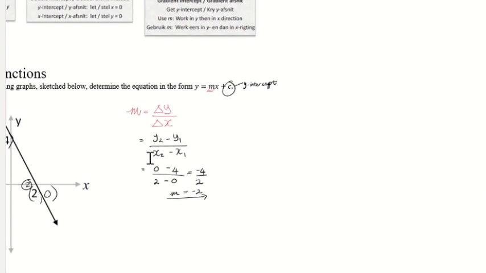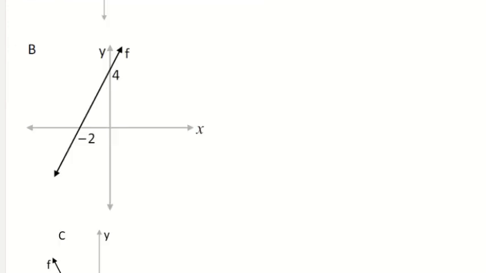So all that we're going to do here now is write the equation, therefore y is equals to mx plus c. But we have a value for m. What is the value for m? Negative 2. X stays x. And c becomes 4. And there I've done my first one. Alright? So that was a lot to take in. I want you to copy this. And then we're going to do example number B and C and D together as well.